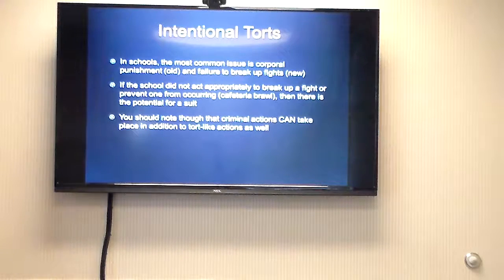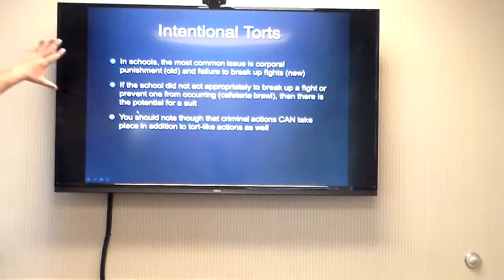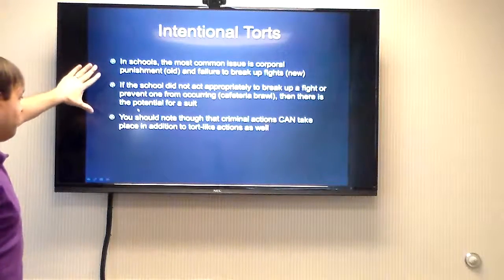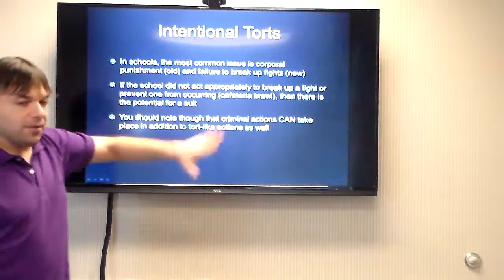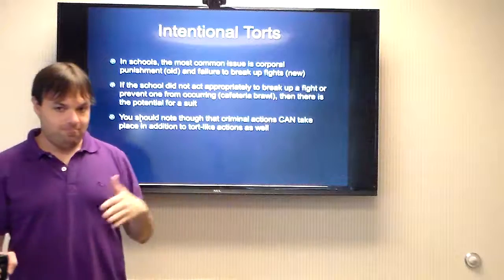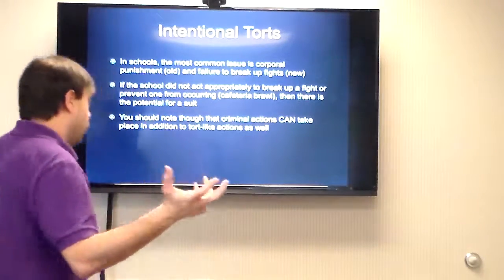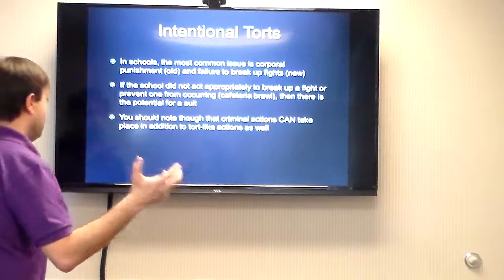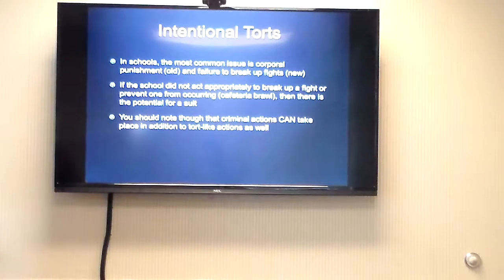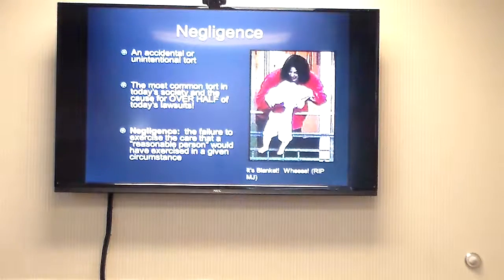In schools, the most common issue is corporal punishment and failure to break up fights. That's what we see. If the school does not act appropriately to break up a fight or prevent one from occurring, meaning they see that there's possible signs of a cafeteria brawl occurring, which still do occur, then there's the potential for a lawsuit. But criminal actions can take place as well. So that's an example of an intentional tort in a school system.